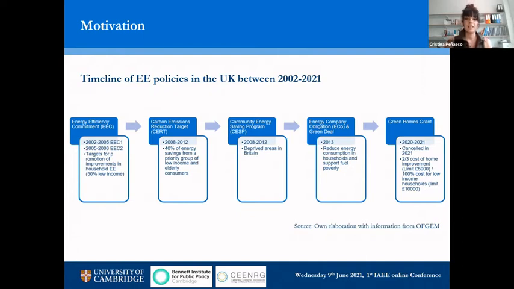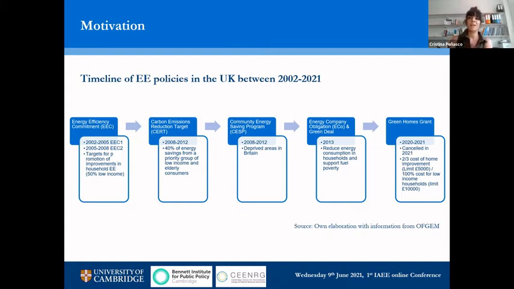The UK government has set up heating and housing benefits that may influence both the energy consumption and also the expenditure of households. The focus of those policies has been mostly vulnerable households. The UK government presented in September 2020 the last scheme, which you can see here, called Green Home Grants. The goal pursued with this program was to improve the energy efficiency of over 600,000 homes, but they had to cancel the program because people didn't use it.